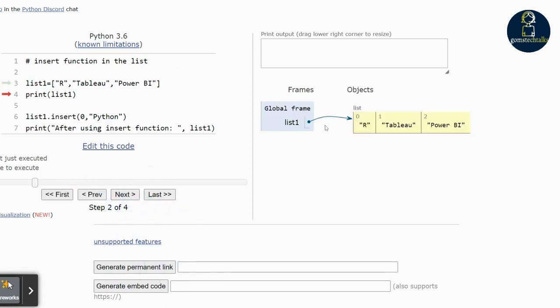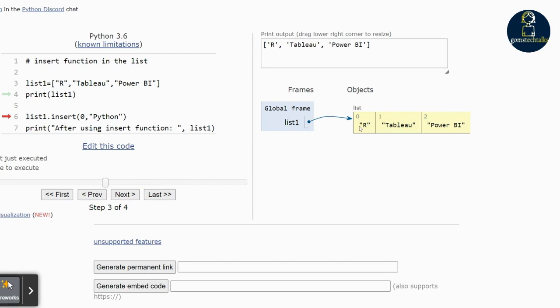So you can see here that once I have created a list and tried printing it, the element in the 0th index is R, the element in the first index is W, and the element in the second index is Power BI. Now I'm just trying to add the element.